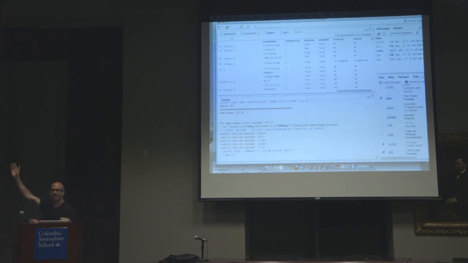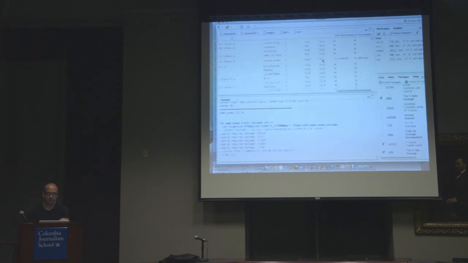Find something, throw your hand up. So I'll ask something simple. What fraction were retweeted? How did we get that? From the JOY data set, what fraction were retweeted? Pardon? The retweets column would be 1. Right. So in the retweet column, the retweeted are the ones that have true.